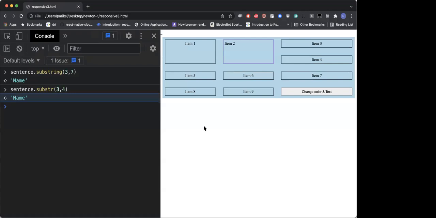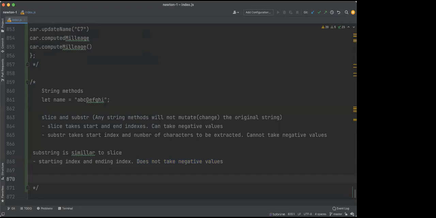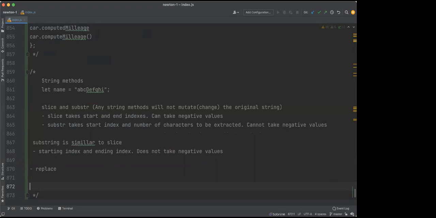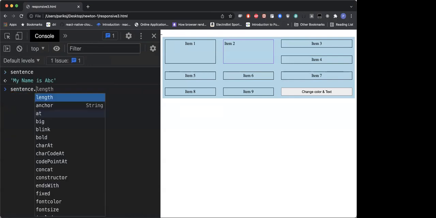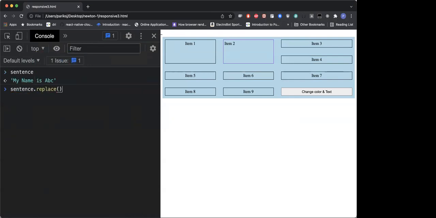Okay. Now let's move to the next method. This one is called replace. As the name suggests, it takes 2 things. So let's say you had your sentence. The first thing it takes is the first character, or the first part of the string, that you want to replace.